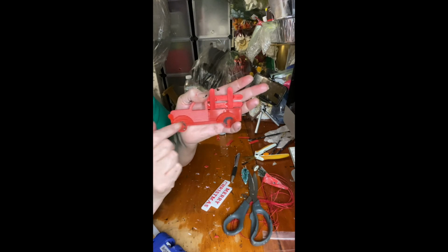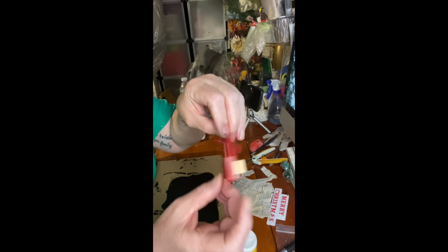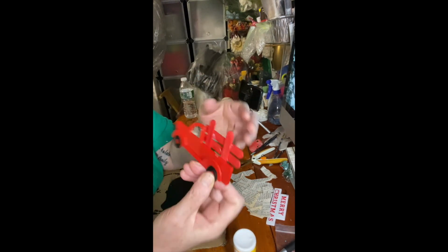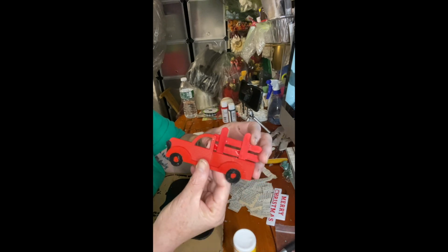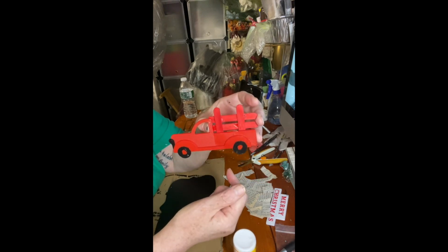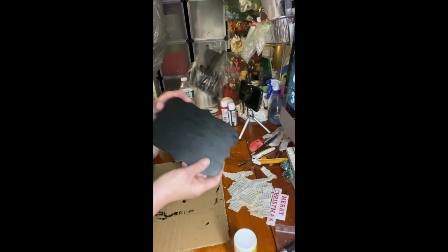So I'm going to paint these. I'll be right back. So, okay, here you go. I finished it. I put three wood blocks in the back. And here you have it. See, much better? So my next step is with the plaque. It's all dried up.